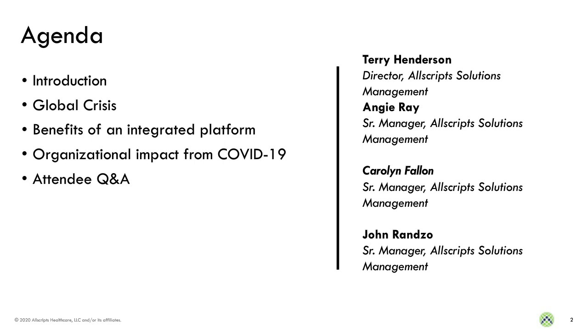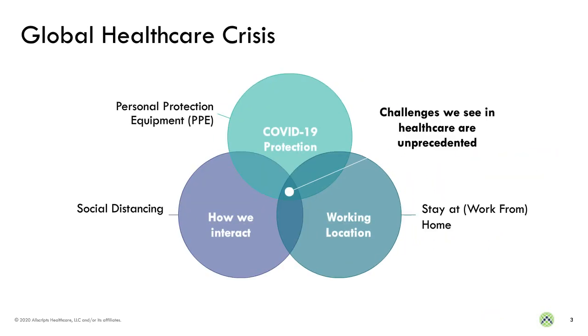So as we move over to the global healthcare crisis, the things that we're familiar with right now, and all of us have experienced this, are the personal protection equipment, the PPE, meaning the face masks, the things we had to do as far as having certain precautions and protections put in place. Social distancing, of course, is one of those, and how we interact and all the things that came because of social distancing and the things that are still in place.